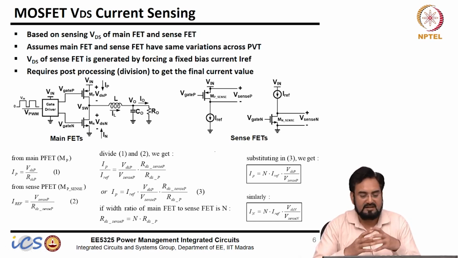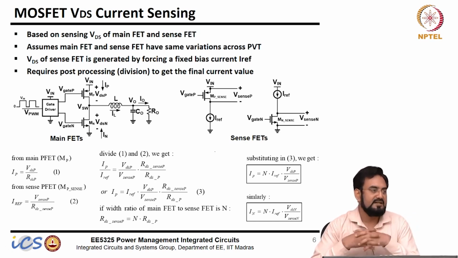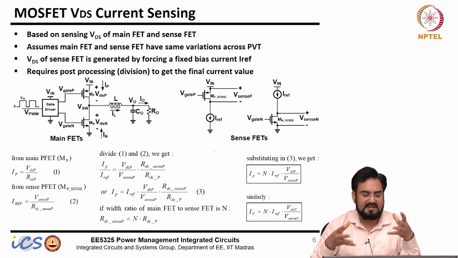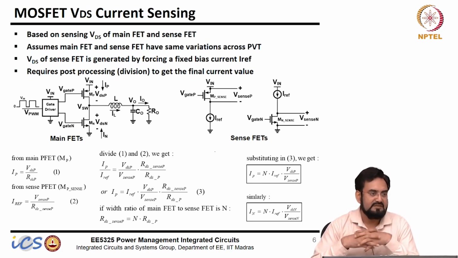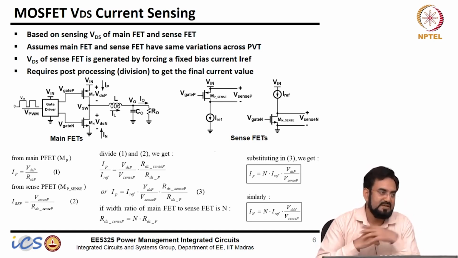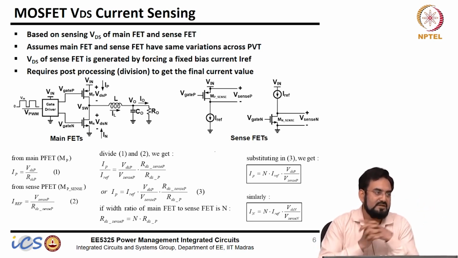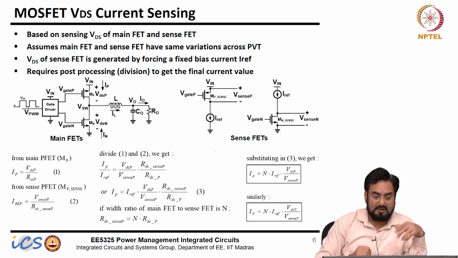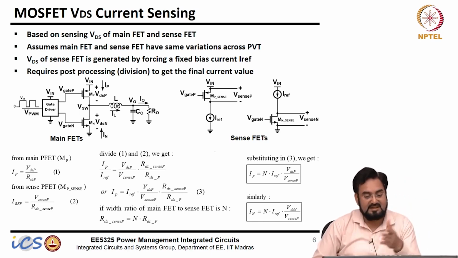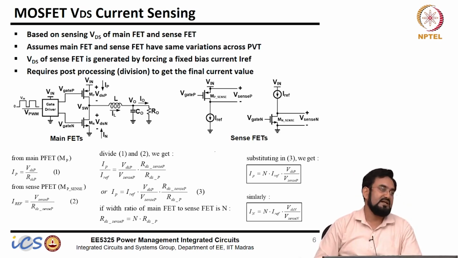So this is a very simple method and very decent accuracy you can achieve, and most of the time you may not need a dedicated ADC for this. You may already have an ADC in the system which you can utilize if you are not looking for peak current but average current, because once in a while you want to measure. Average current can be slower, but if you are looking at cycle by cycle current, then you require a dedicated ADC.